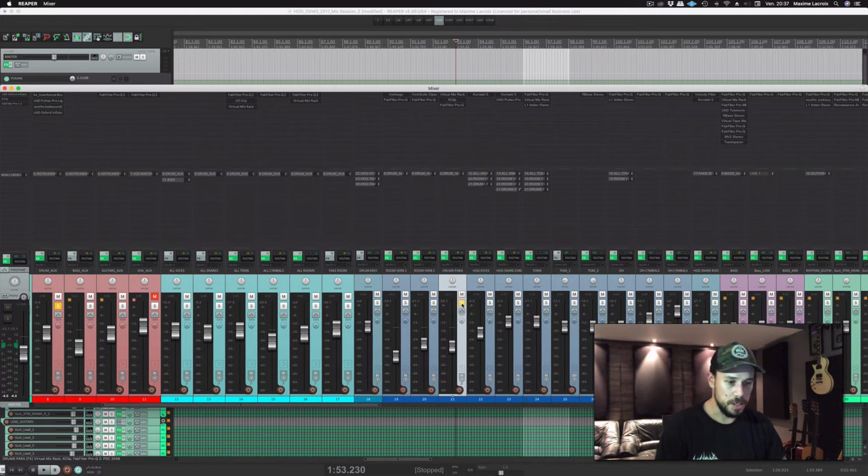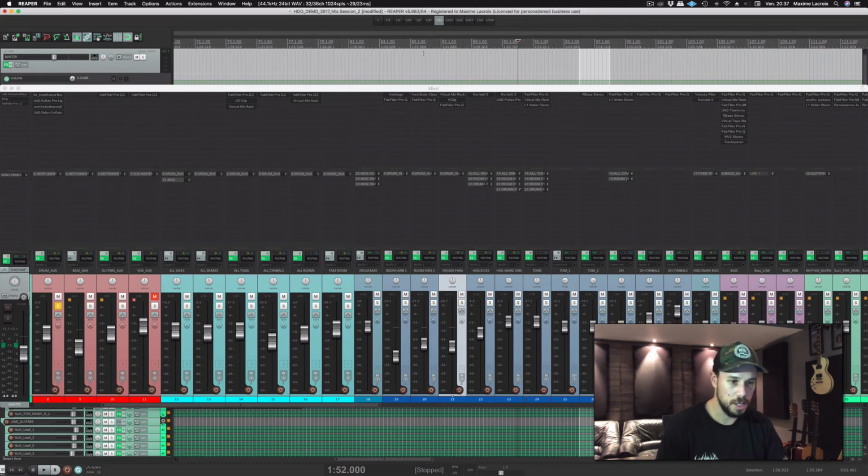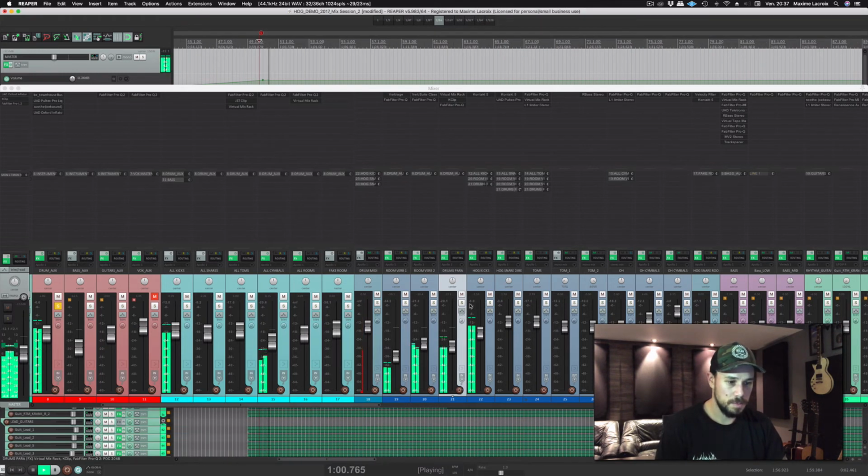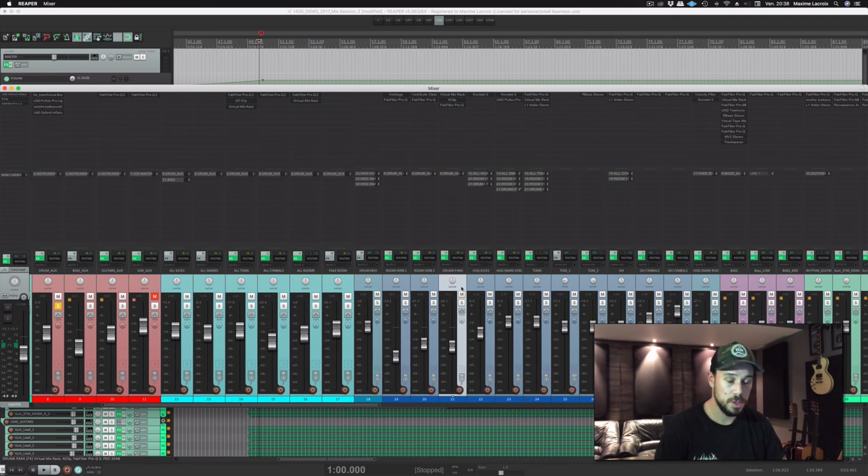But I can play you just the parallel drum bus. It's just there to give it a little bit of punch and a bit of weight. I'll split the drums with and without. Let's just use that first beat. So yeah, adding a little bit of punch and weight to the drums. But besides that, that's just how the samples sound on their own. Let's play the mix again.